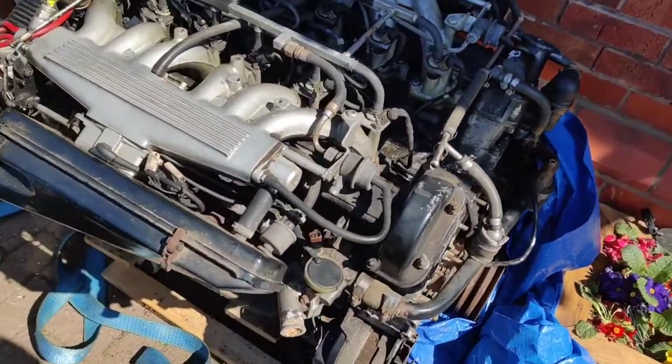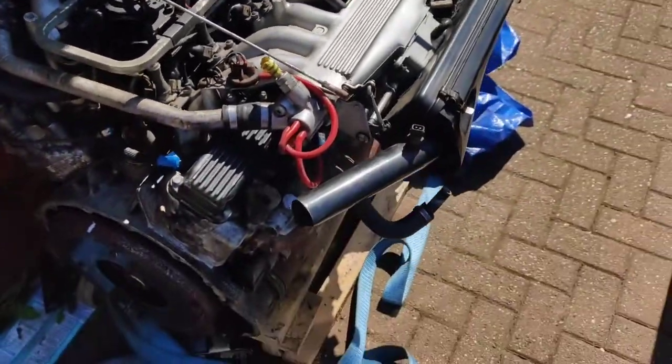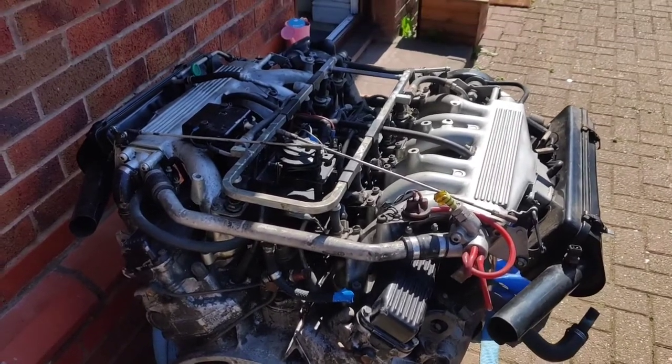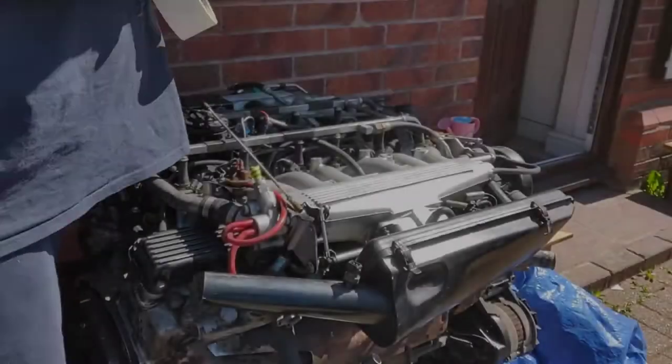So anyway, that's where we're up to for today. So I'm going to set the camera up, start marking, and start stripping down. What I'll probably do is just put the next bit on a time lapse so you can see what's going on.